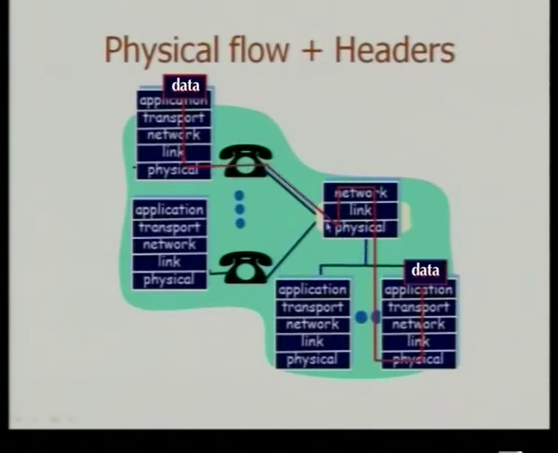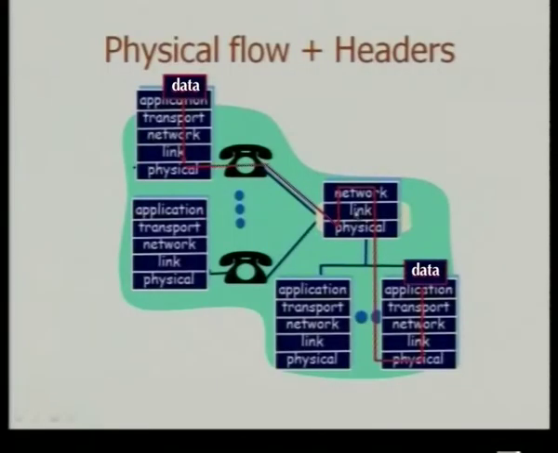Now at the physical layer at the router, what will this do? It will remove the physical layer information and pass it to the link layer. The link layer will remove the link layer information and pass it to the network layer. Using that network layer header, the network layer will decide how this packet is to be sent, how it is to be routed, and where it is supposed to be routed. It is doing its network layer functionality. Once it is finished with this, it will pass the data to the link layer.